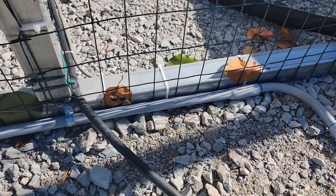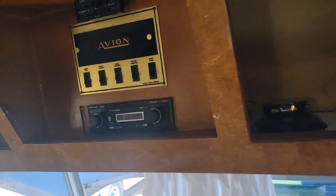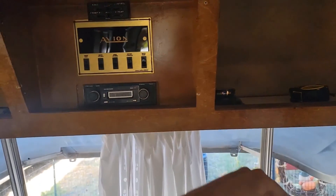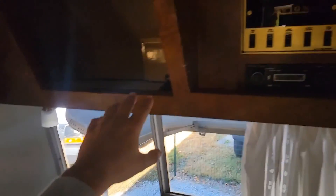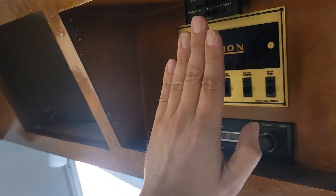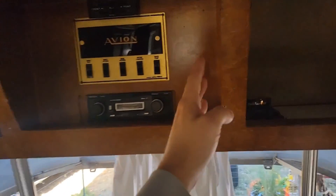Got a sweep right here. There's the indoor air handler. I'm going to take this radio out so we have more room to work. Since this is at an angle, once we set the unit up here, we won't have proper drainage. We have an evaporator pan that holds the water, and then the drain is supposed to drain to the exterior. But with the unit setting like this, you'd have water pouring out of the pan. So somehow we're going to have to make this recessed and level for proper drainage.